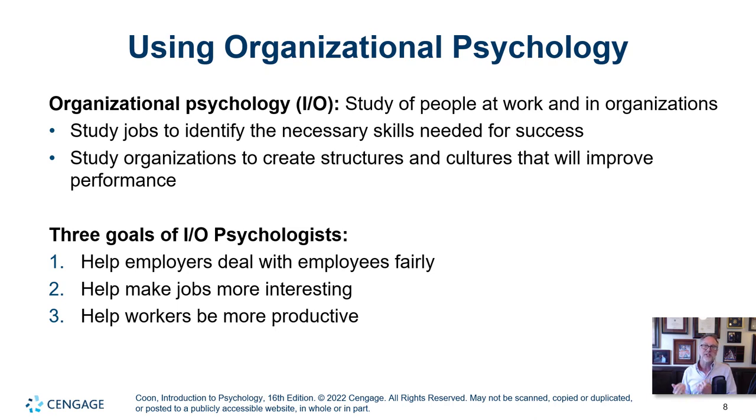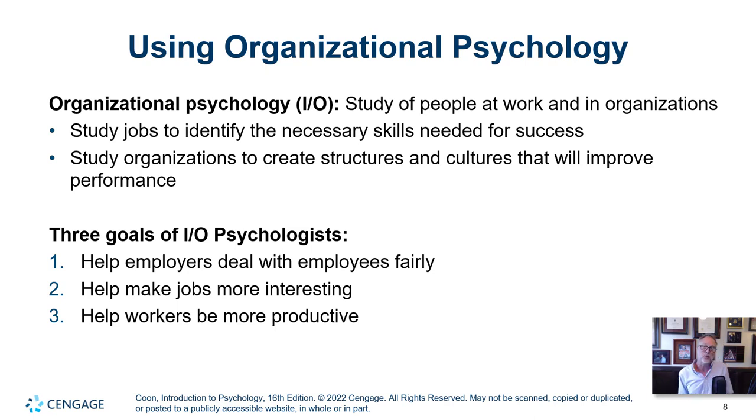Most IO psychologists, that's industrial organizational psychologists, are employed either by businesses themselves or by the government. But typically, a lot of these IO psychologists are contractors that work for organizations like Ivy Consulting Group, and they're hired on a contract basis to come in and improve that team dynamic or help that organization go through massive change that they're undertaking.